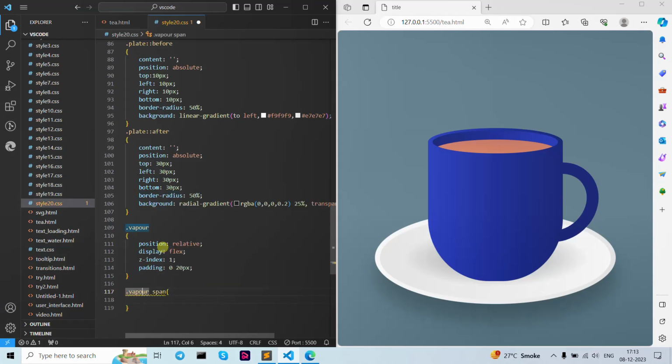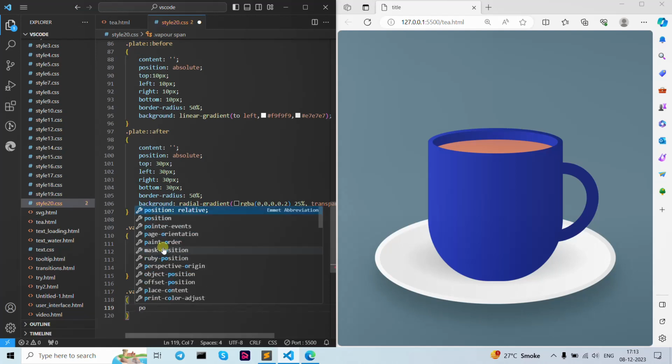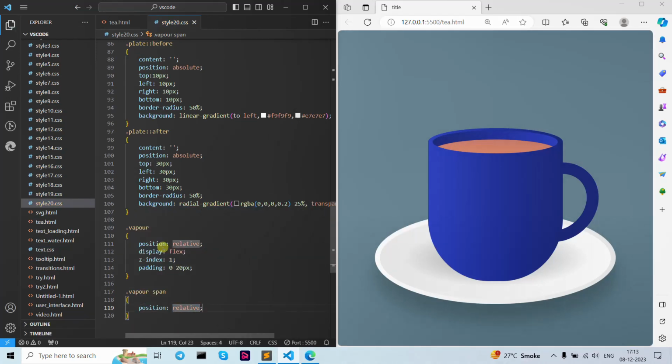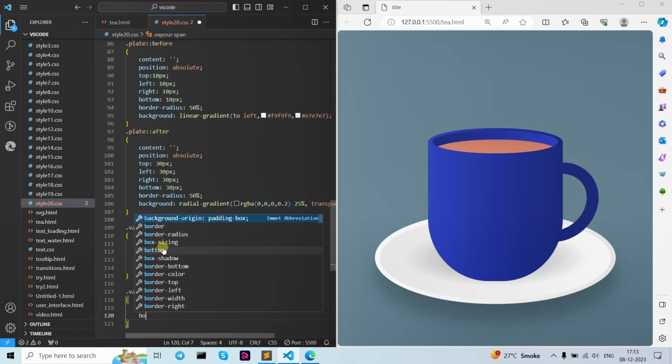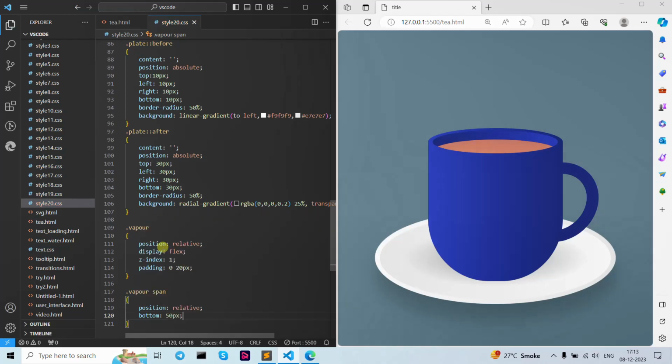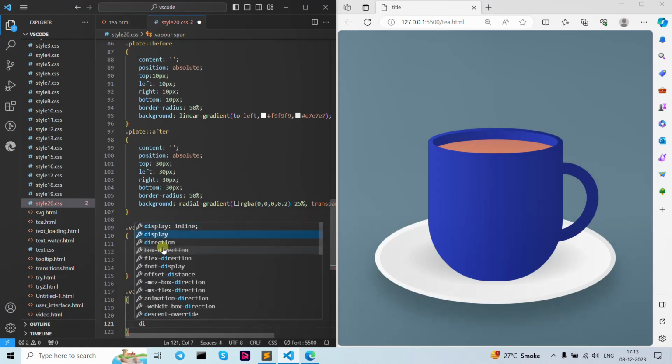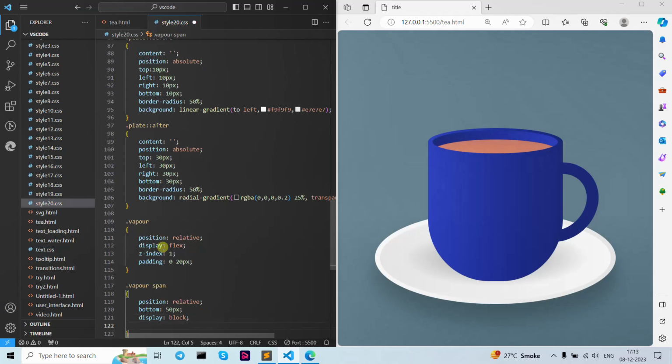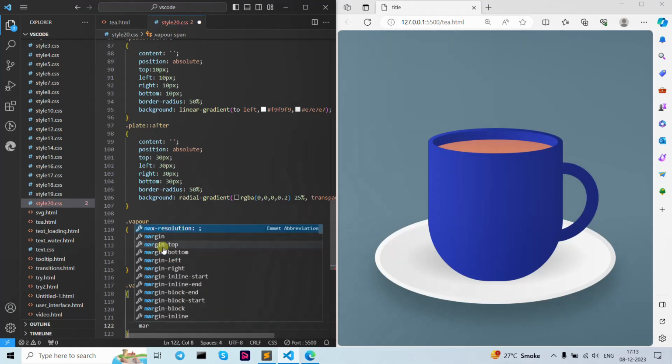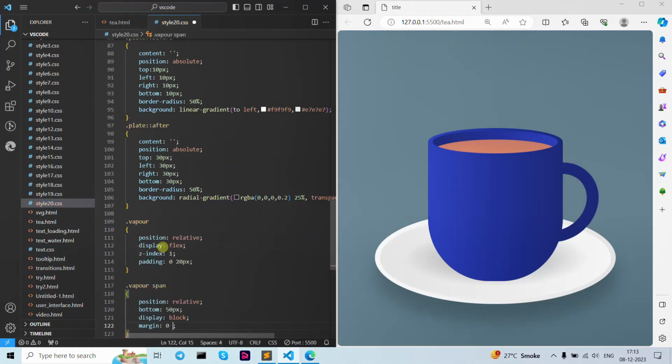So let's open and close curly brackets. Then let's write our position, then let's use our bottom here as 50 pixel. Then display as block. Then margin as 0, 2 pixel and 50 pixel.